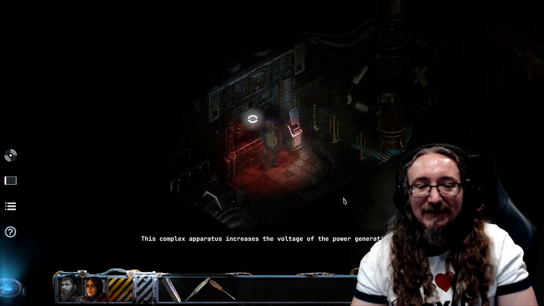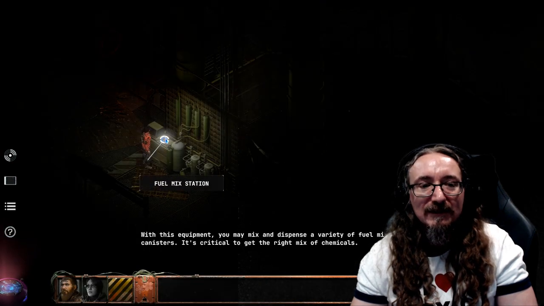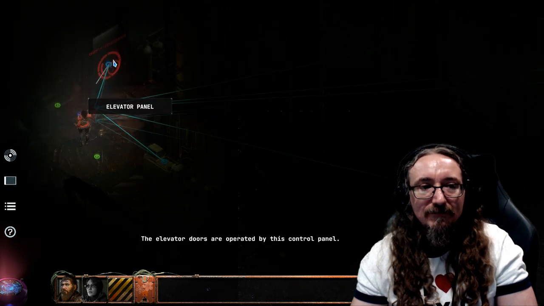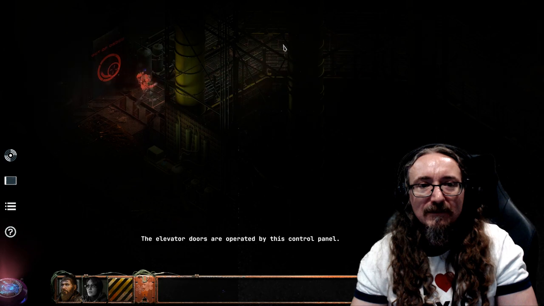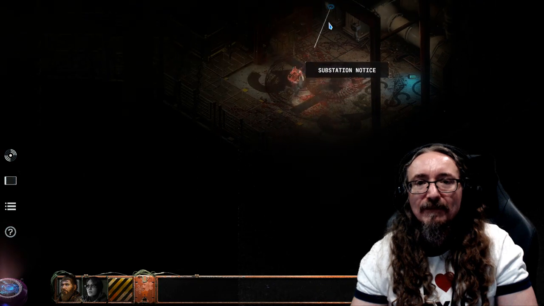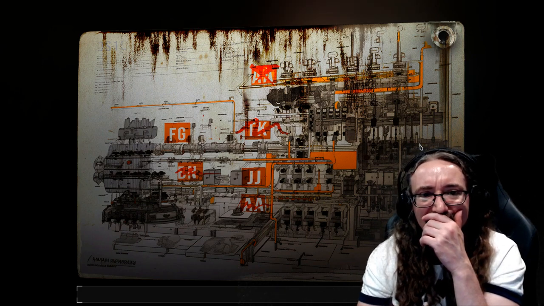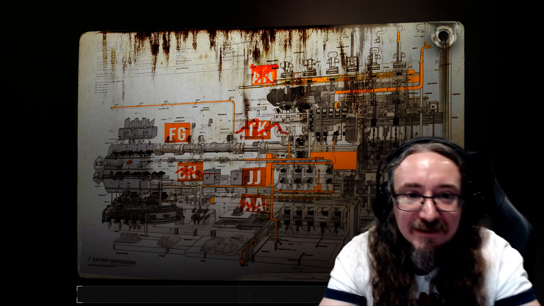Alright, so we need to combine our clues about the... Let's see, those letters. Let's see, where did I notice that? Elevator panel, that's not it. I'm pretty sure it was here, though, right? Substation notice. Yeah, this was it. Okay, what am I looking at here? This must be the... What is that? I can't quite make out the one on top.